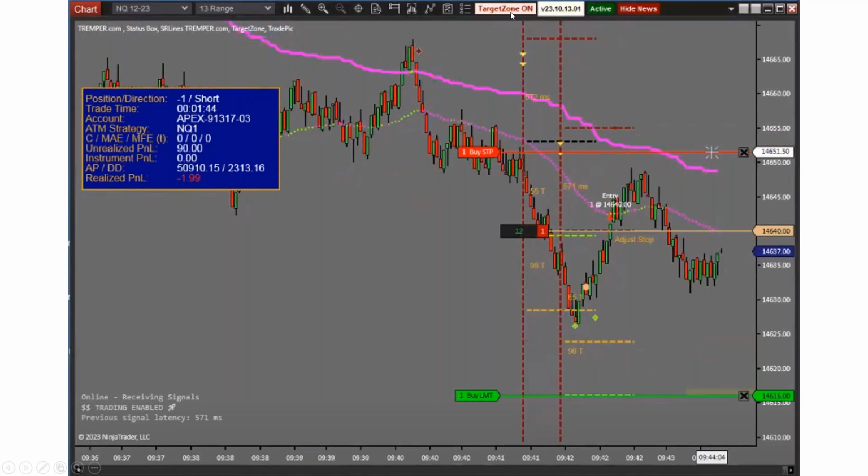Now, in this case, I've got target zones on. You can see a little zone here. That's just other indicators that I have, the status box, things like that. But looking through that, here it is. And then you also see some warnings on here as far as adjusting the stop. Again, based on algorithm, based on swings, based on things like that, just cautionary things you might want to consider, adjusting your stop. Doesn't mean you have to, but things are starting to deteriorate.